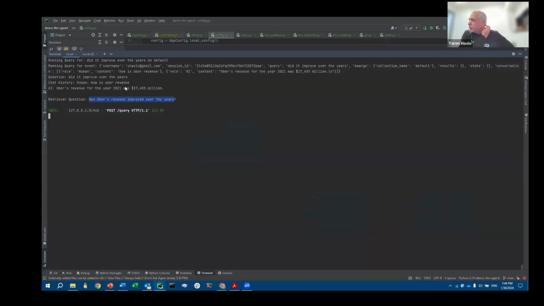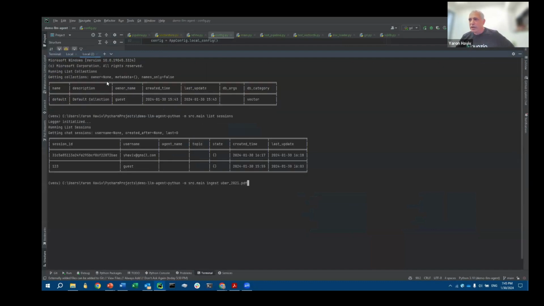So this is just showing you this trick of how to build the pipeline in a more structured way. By the way, all of this is also controlled. This application, which we're also going to put in open source, has CLIs, and you can control the ingestion pipelines. It has management of collections and metadata and versioning of those data sets. It has the management of the sessions. If you want to ingest data, you just have a CLI command to ingest the data into a collection and so on.